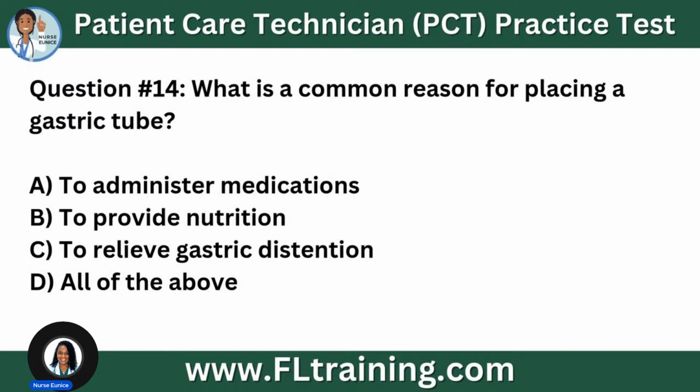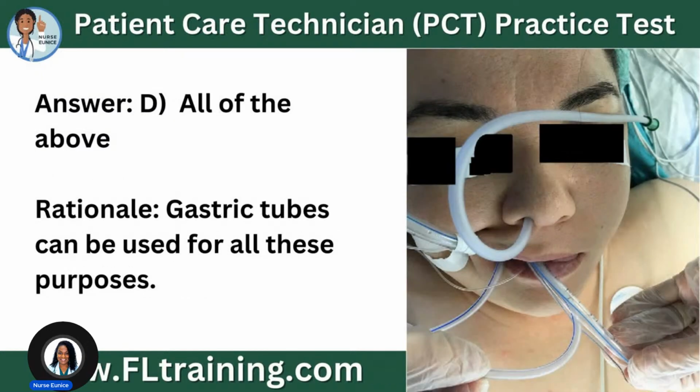All right, I see varying answers. I see a lot of D's, and you all are right. It is D, so it's all of the above. Gastric tubes can be used for all of those purposes because if someone's vomiting, we can connect it to suction depending on what type of tube they have. Instead of having the fluids come out their mouth, all projectile and everywhere, we can connect the tube to suction and then gradually, slowly suck out the excess gastric secretions. So it can remove gas, it can remove fluids.